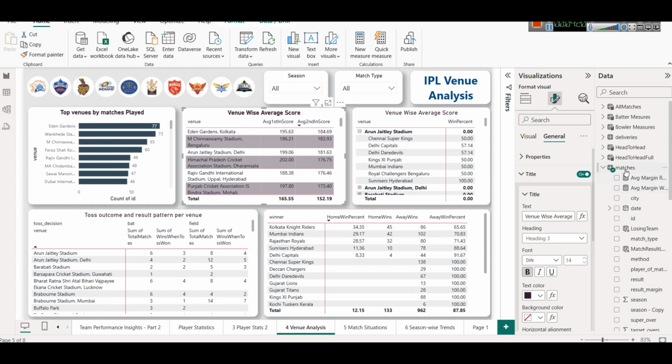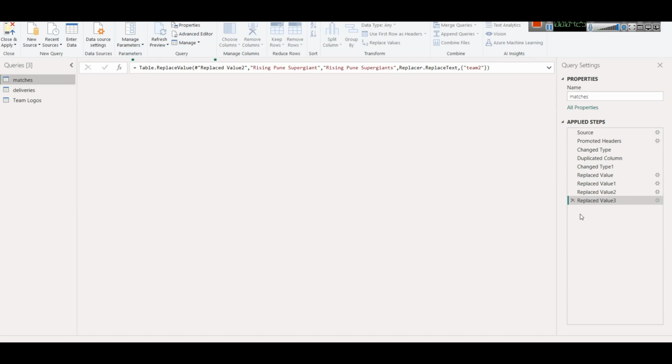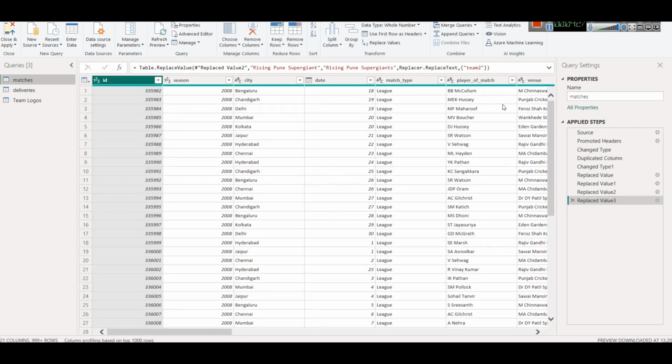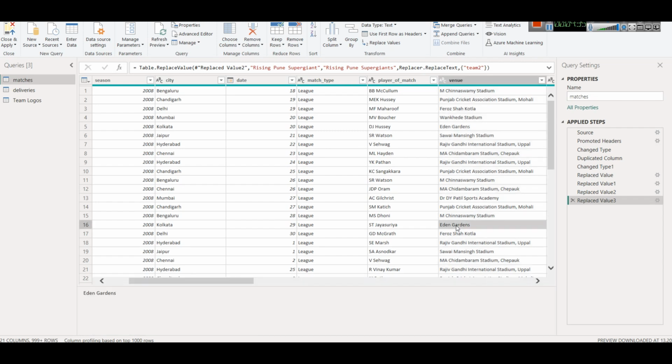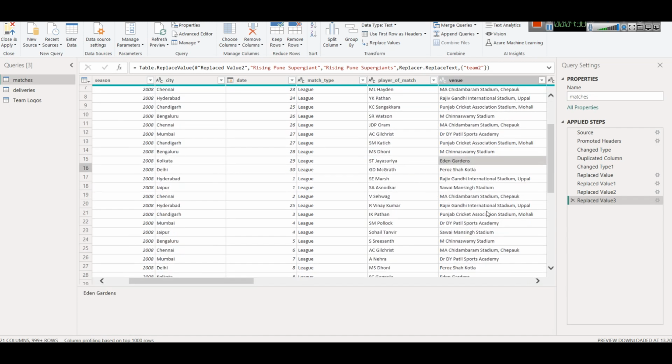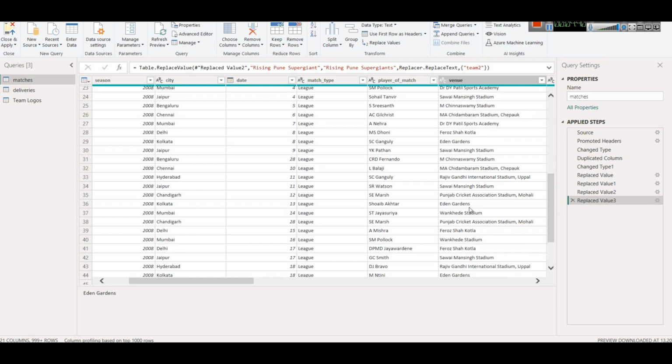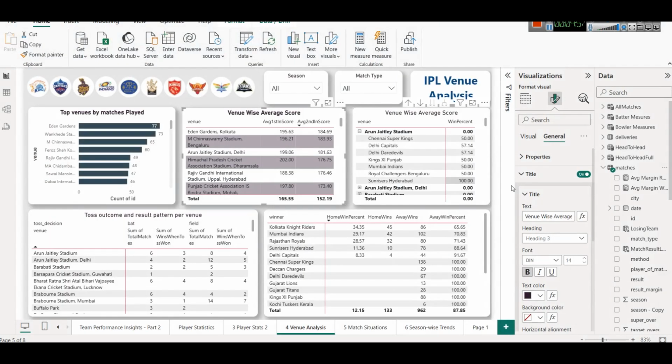For that, you can right click here and edit query, and after editing the query, go to matches and venue and make their names similar. For example, replace Eden Gardens Kolkata with Eden Gardens, or Eden Gardens with Eden Gardens Kolkata. This is something that we explained in the first part also, so that will be needed from your end.